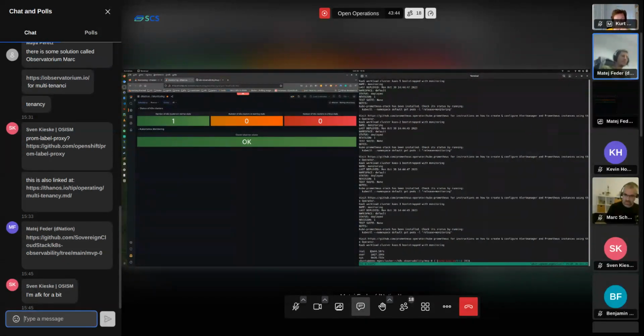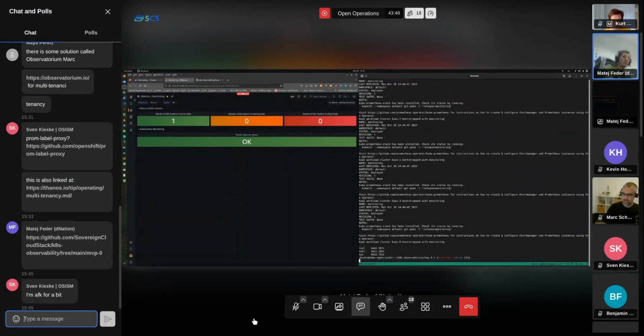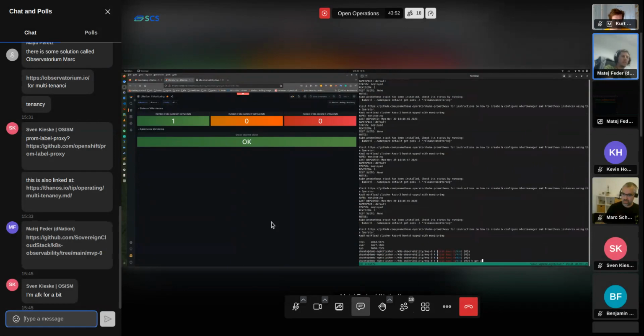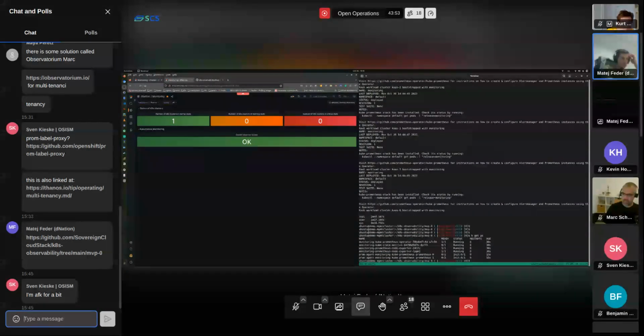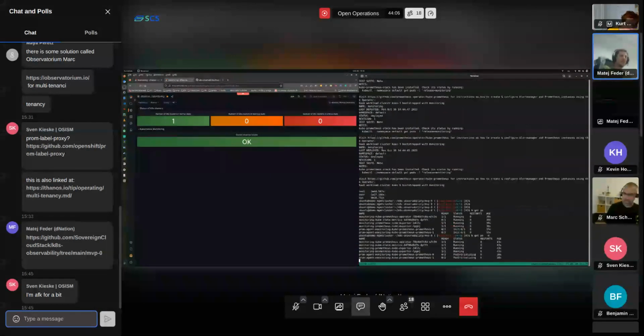So, 2 minutes and something. Great. So you can see, for example, right now the context is set to the kind Kubernetes as a service cluster number 6. You can see the Prometheus agent is not ready yet.